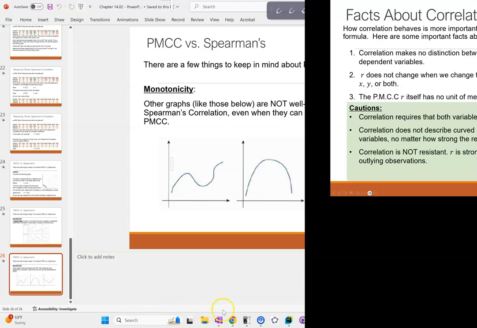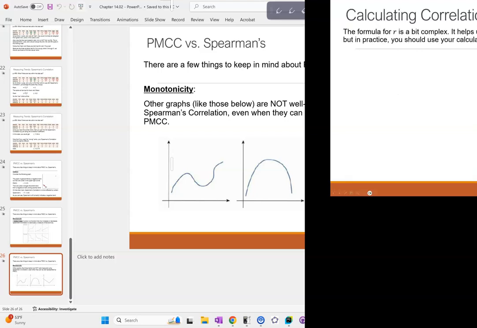And correlation is not resistant. By that I mean that the R value is strongly affected by maybe just a few outliers. And the last is that the PMCC is just not a one-stop shop. It's not a complete summary of that two variable data. You may have a really awesome relationship, just not a linear one. Or even if your PMCC number comes back great, you may look at your scatter plot and go, I don't buy that for a minute. Looks like there's something else going on here.